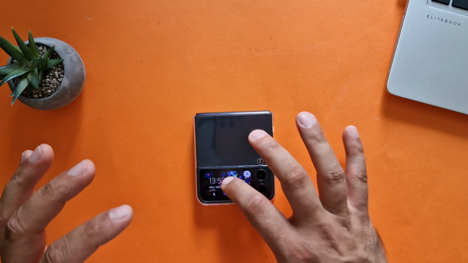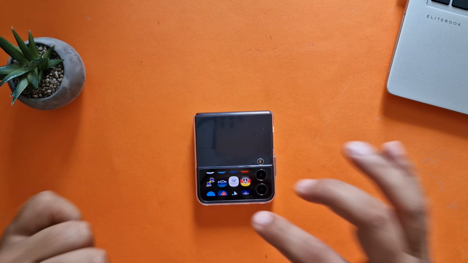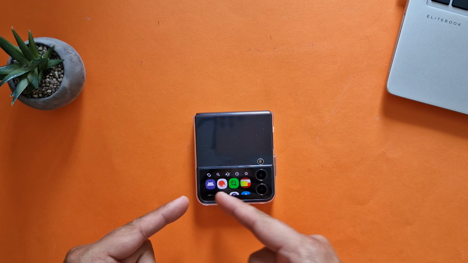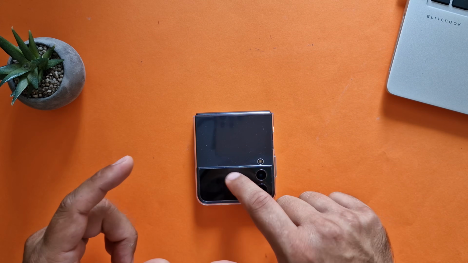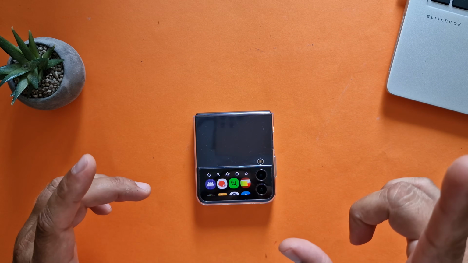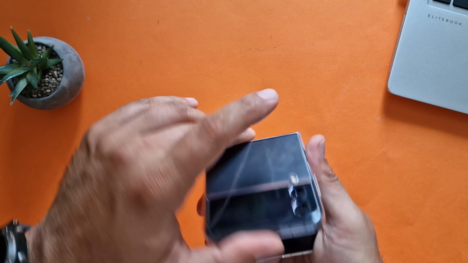Let's now cover the app drawer customizations. So remember, just one tap and you're inside your app drawer. Notice something, you're not able to see the application names, only icons. And also you have something like a default grid. The good news is, guys, you can change all of this.